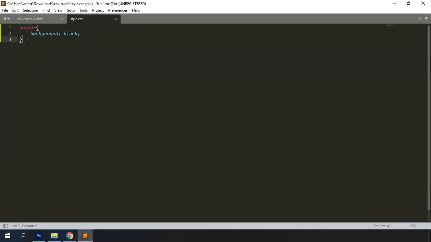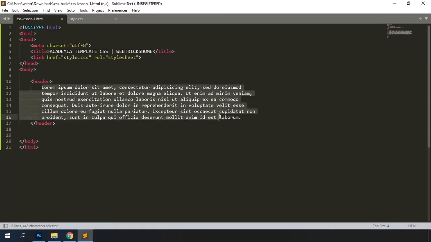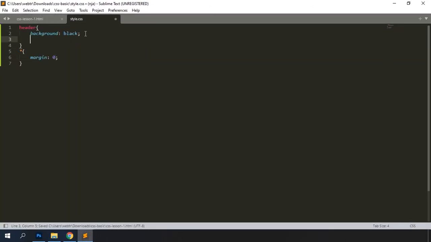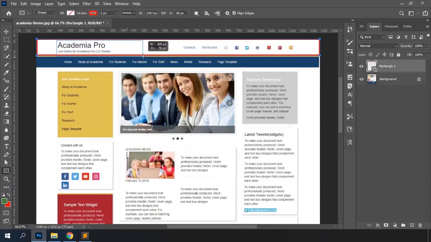The text is also black by default, so it's not visible. And you can see a bit of white space on all sides. That's the default margin an HTML file generates. To remove that, you can add asterisk margin 0, and that will effectively remove default margins from all HTML elements. Now let's remove the dummy text from header and define its height instead. Let's say 100 pixels. And with the height defined, the header will be seen in the browser even without any content inside it.